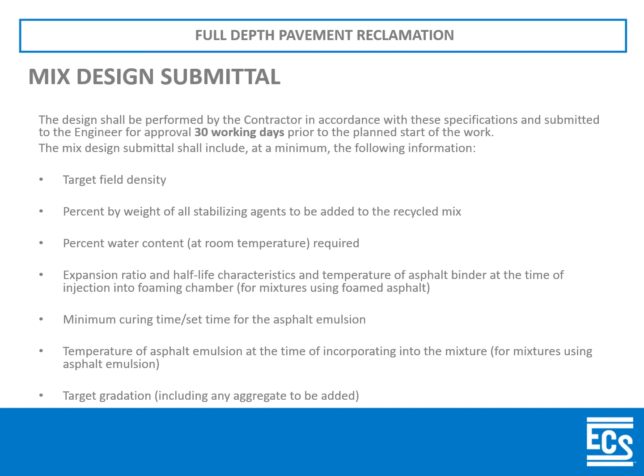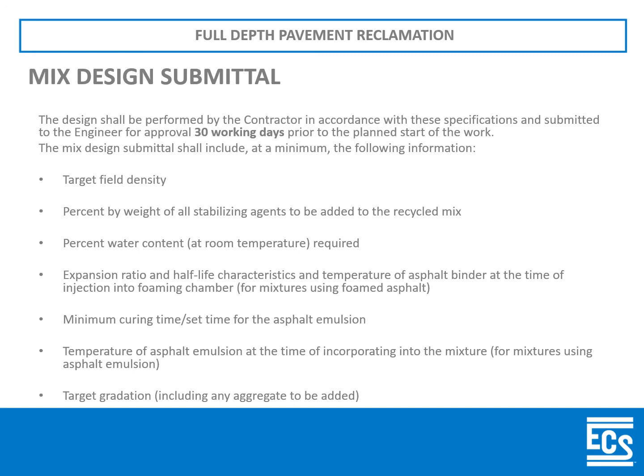What is the moisture content that's going to be required, because this becomes critical in the field as part of the QC monitoring process. Now, if you're using foamed asphalt or emulsion, again, there are additional specifications required to submit on that. That's part of the ASTM process. And then the target gradation. You determine at the very first test whether any additional materials need to be added. So if something needs to be added outside of the chemical, then you need to include that as part of the process. But these are the predominant requirements as part of the submittal process.